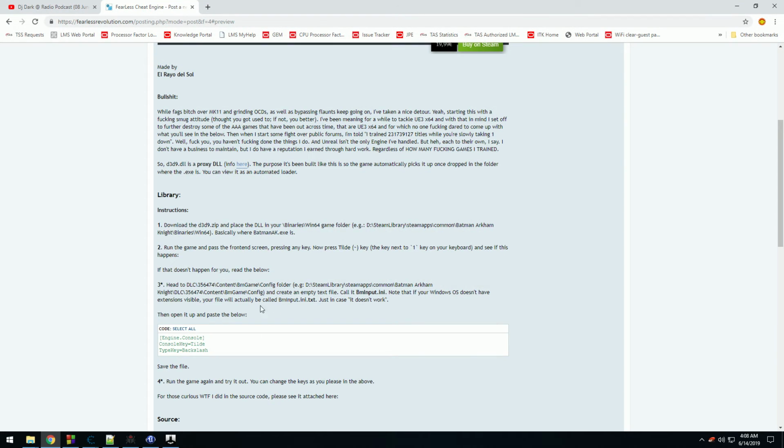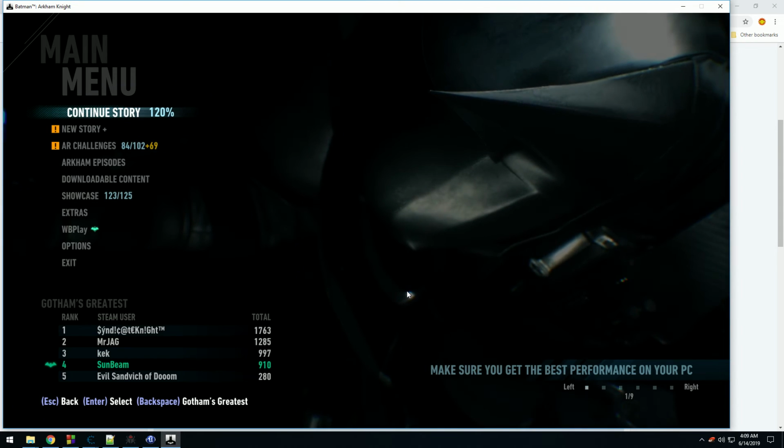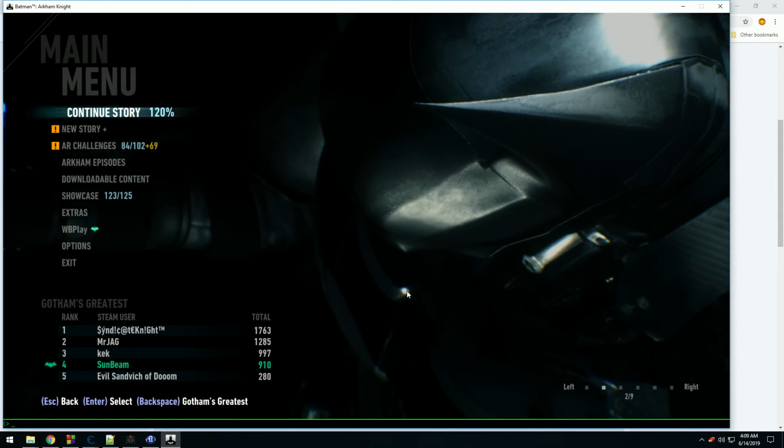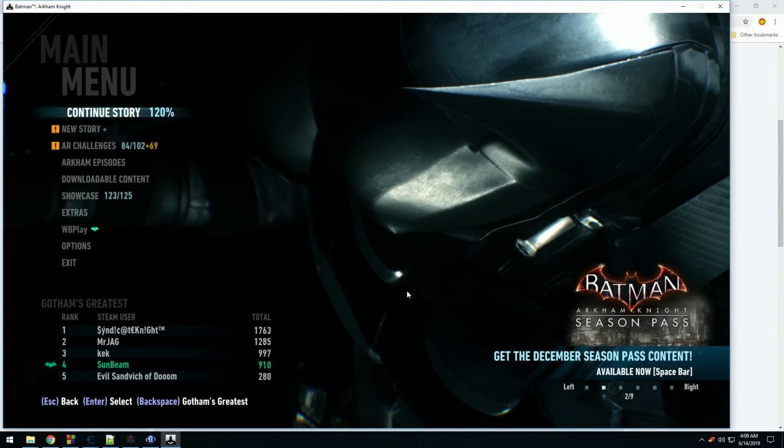Another thing to mention is if you want to change the keys for the console and the type key, you can do so in these lines. So instead of tilde or backslash, you can put anything you want, like F10, F12, whatever key you want to use. If I press tilde right now, I'll see this, and if I press the type key, the backslash key, I'll see this. So you have the big console up, this one.